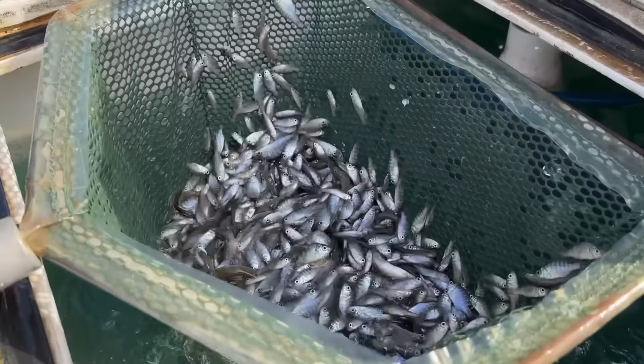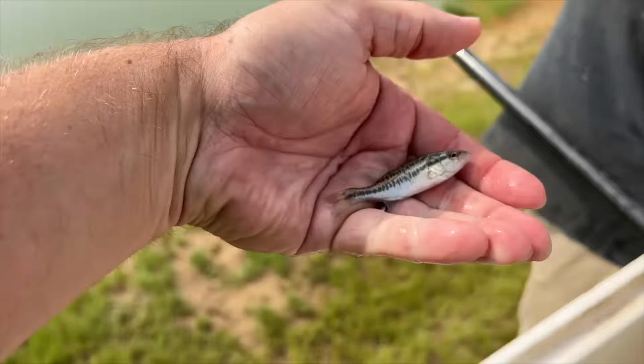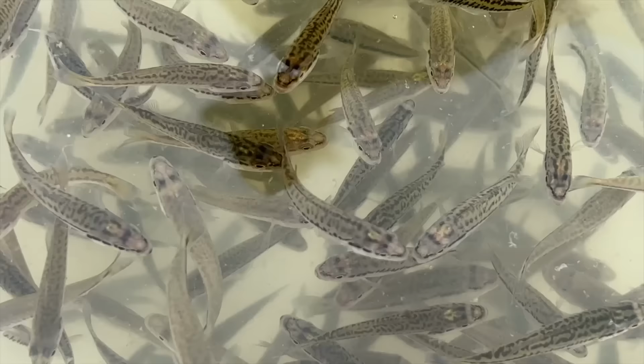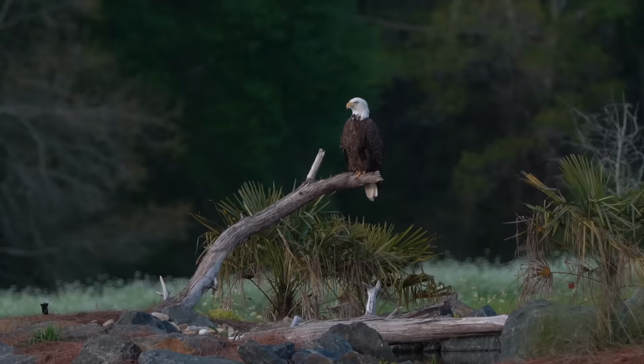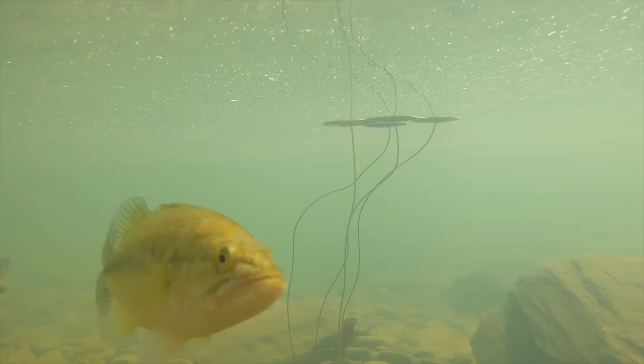After that, we stocked it with a bunch of bait fish, including bluegills and threadfin shad, and not long after that, we stocked it with these little 2-inch aggressive bass. And we're going to be giving you an update on them here in just a minute and showing you how big they've gotten. But spring is in the air, and it's my favorite time of year because the wildlife is abundant, the fish are spawning, and we got the water in our newest pond crystal clear. So we're going to be doing a fish feeding our two youngest bass.